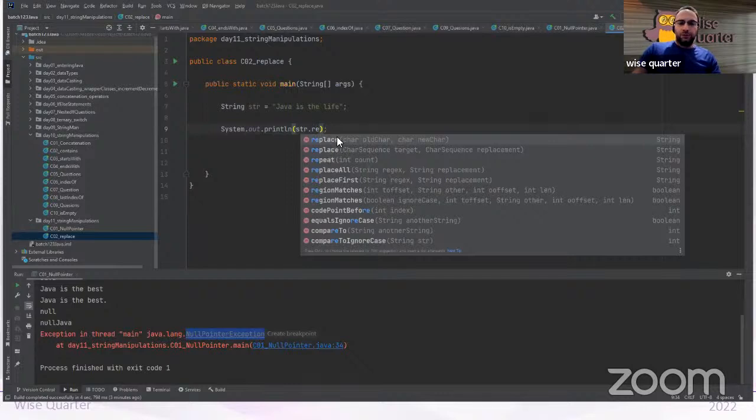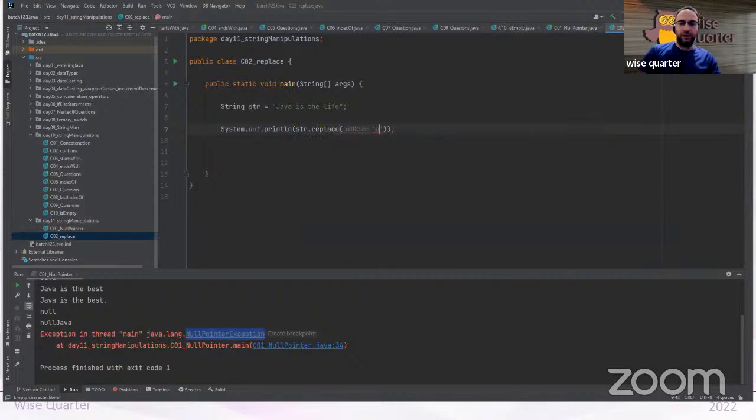There are two ways to use this replace. The first one uses the char data type, old char and new char. From the names, we should be able to understand what they are for. For the old one, I will use a lowercase a, and I want to change it with a capital A. So I add a, comma, capital A, and let's see what will happen.